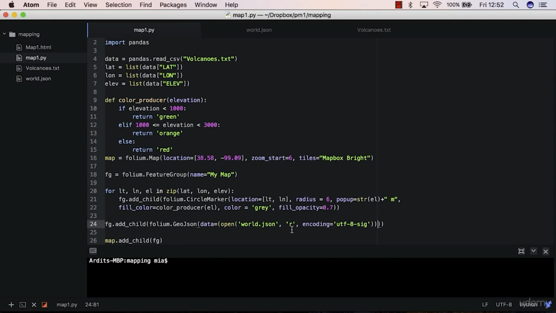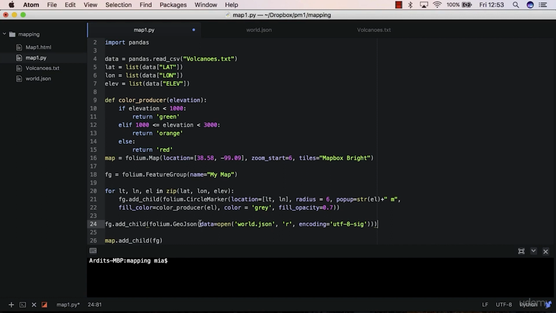But I have messed something here from the previous lecture, which could cause some problems later. This doesn't have to be in round brackets, so delete that. And one here as well. So we have 1, 2, 3 open brackets and 3 closing brackets. Now it should be fine.